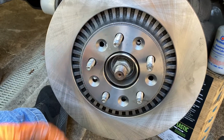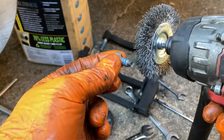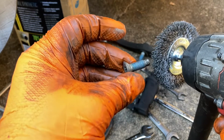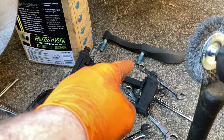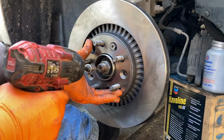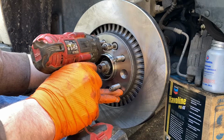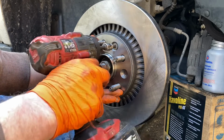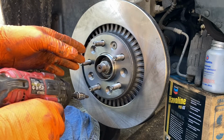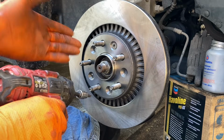So now we got to reinstall the rotor bolt. Before I reinstall these, I usually take the wire wheel and clean it off, and I do that to every one that you're putting Loctite back on, like the caliper bracket bolts that you see there. I'm going to clean them up too and put new Loctite on. Threaded the bolt in a little bit, and I want to get my rotor nice and seated and flat. Alrighty. Now I don't know what any of the torque specs are because I've been doing this so long I can go off feel. If you guys ain't confident, just look up the torque specs. This way you know what you're doing.